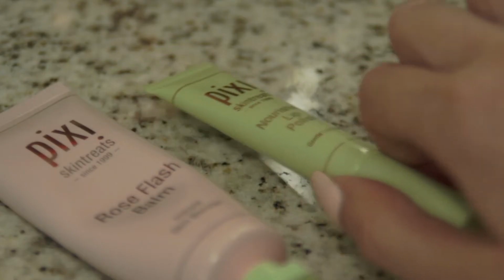Now I'm going in with the Nourishing Lip Polish from Pixi. This has an exfoliating tip, which is so cool, and I love the way it makes my lips so hydrated.